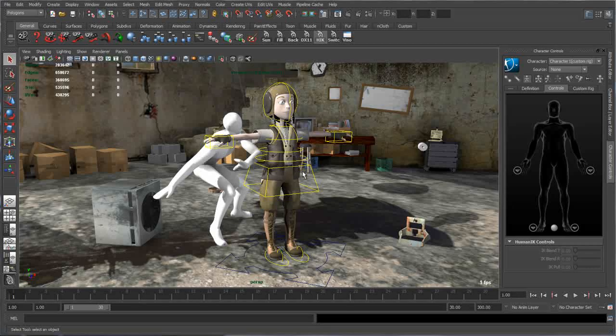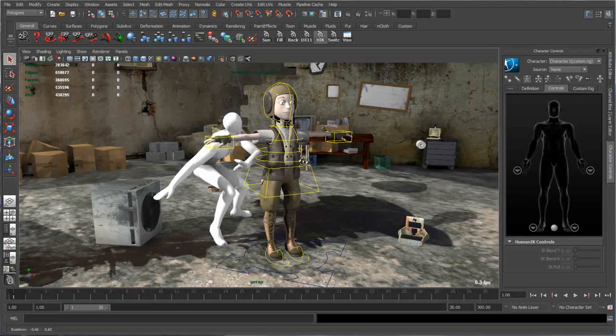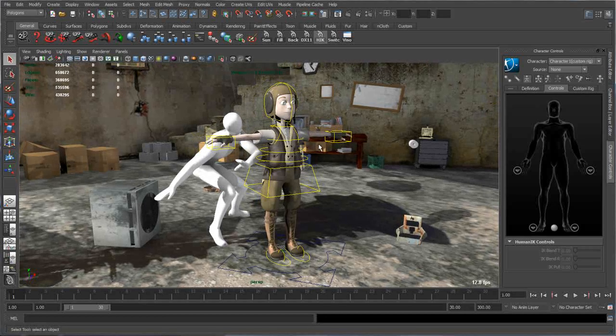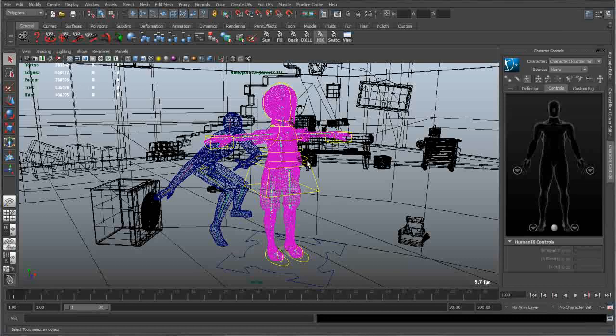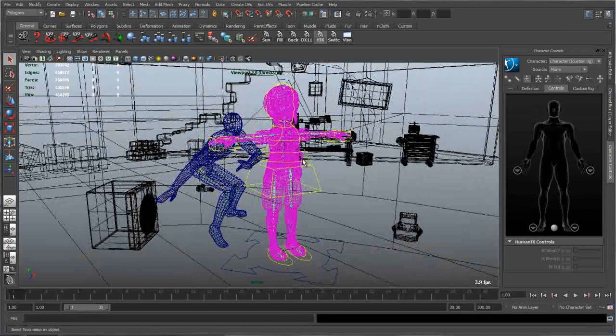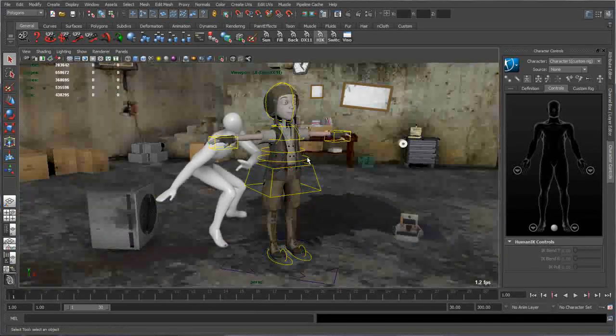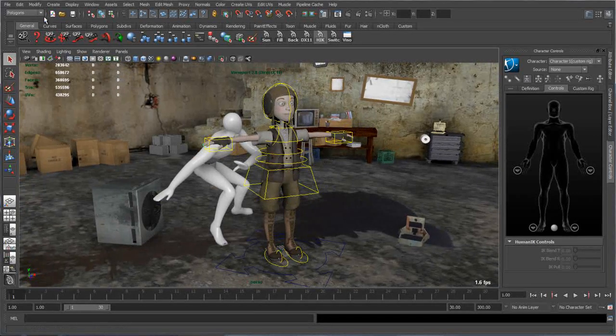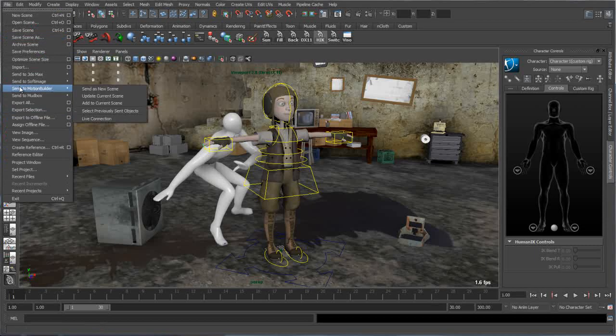So once the character is all set up, we need to select it and actually send it to MotionBuilder through a live connection UI. So here's our character, and I just need to make sure that some part of that character is picked. It doesn't really matter what it is, just make sure that something is picked. And let's go back to like a texture mode or so. We can now go to File, MotionBuilder, and you can see the one-click menus, which are largely the same for Softimage, Mudbox, MotionBuilder, and Max, with the exception of the live connection window.